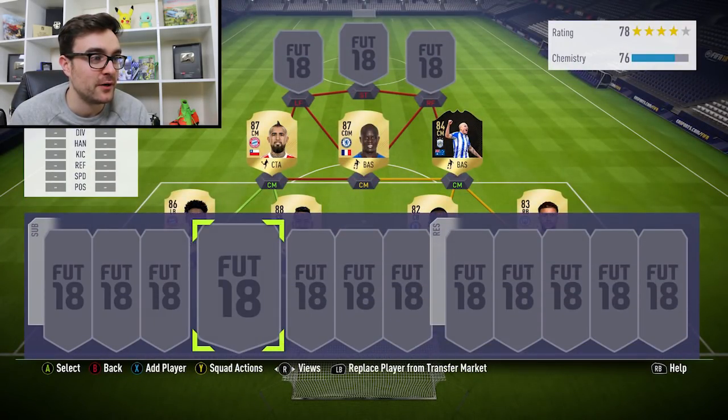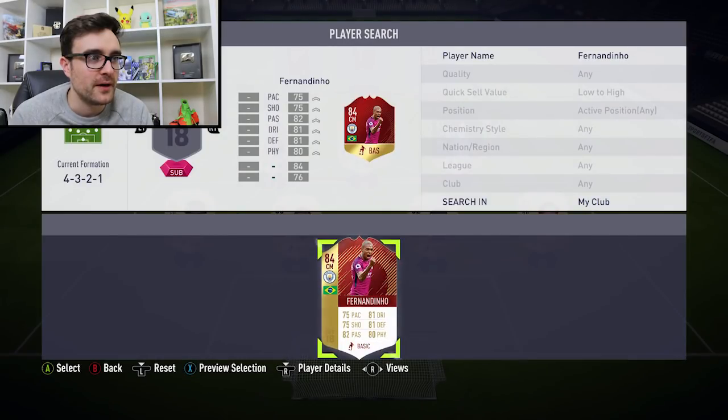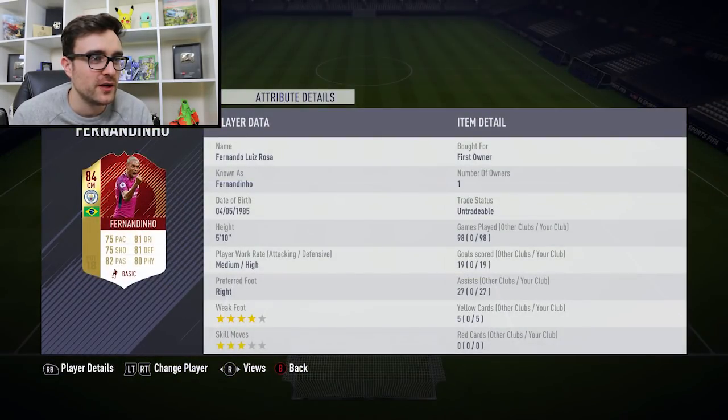I will plonk him on the bench because I do keep him on the bench, and I will show you guys my super subs as well. The first one is my red Fernandinho, who's played quite a few games for me. Christ, I say quite a few. He's played nearly 100. But he's good.